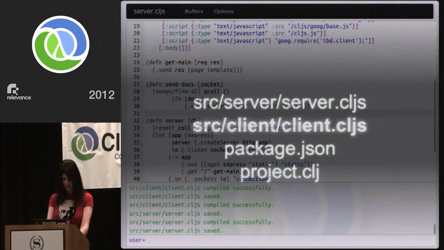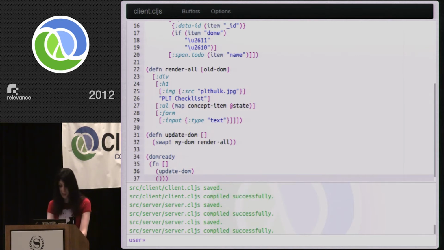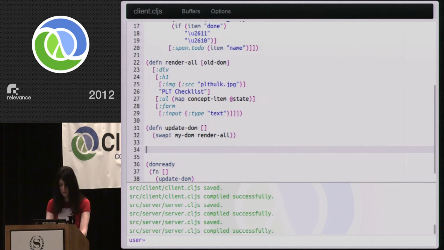So back to the client, and let's do that. We have a socket object already here, so we should be able to just add a listener. Docs, and a callback on new docs, and we are going to create a function for that.